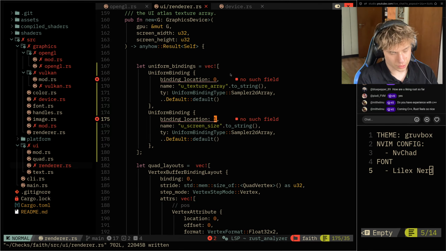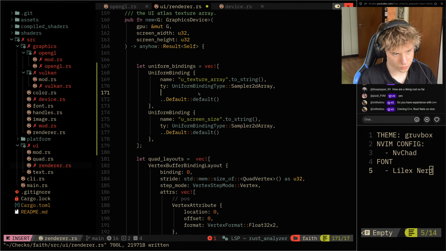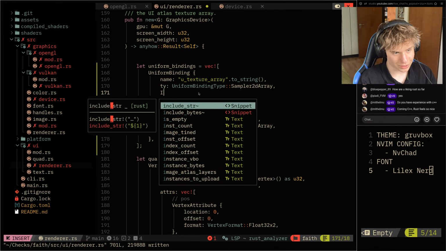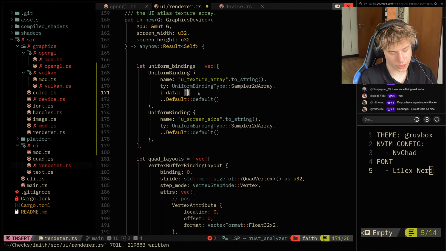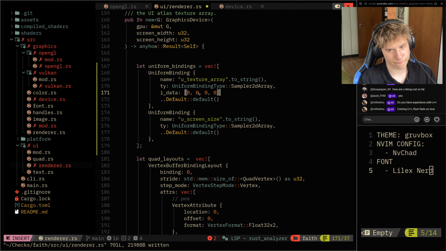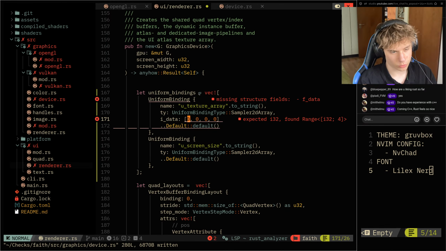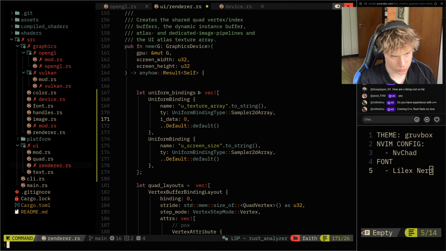So let's say in here we don't have a binding location, and we say iData is going to be zero, essentially 0, 0, 0. Let's make iData just be an i32, because I don't feel like we are ever going to need more than one i.